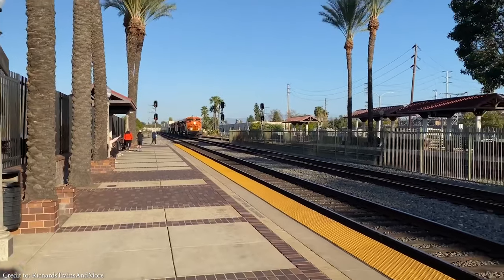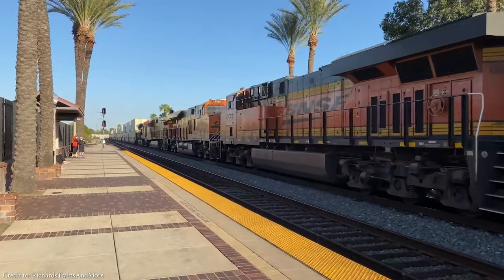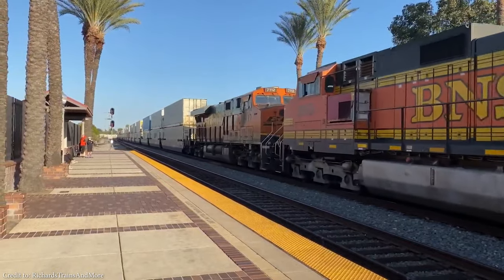Narrow gauge is a term that not very many people have heard. Basically, the standard gauge that you see on railroads around the United States and Canada today is what we call standard gauge. It means that the rails — the width or gauge apart — is four feet, eight and a half inches apart. That is basically a sweet spot that we on the continent of North America have decided works for us, in terms of how big the train should be, how their balance works out, their weight distribution, all that stuff.